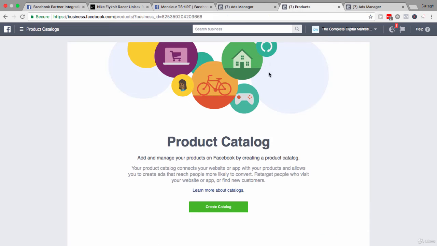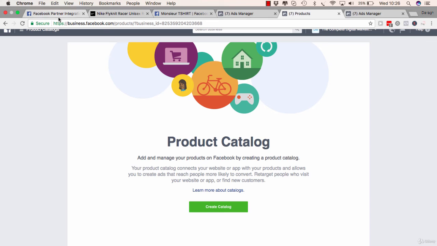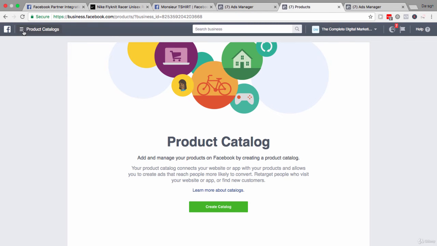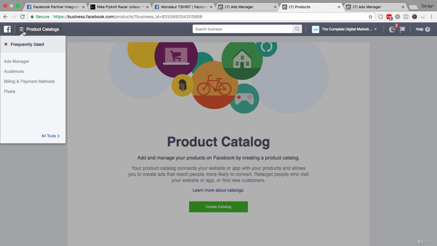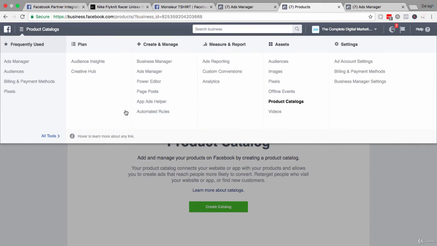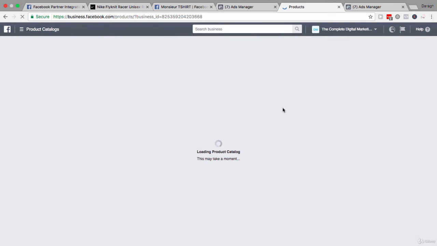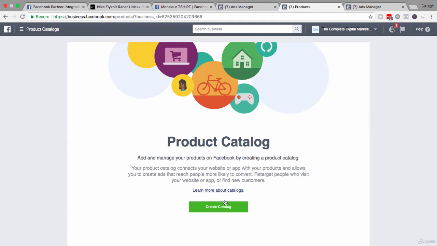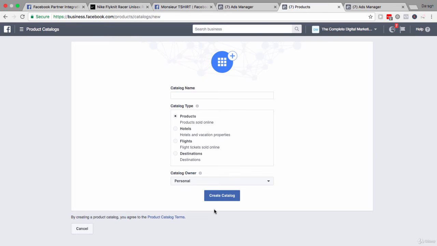So let's have a look at how you can actually get started on this. As we said, Facebook Pixel, gotta get that installed. We've covered that previously. But the next step is you want to upload your product catalog. If you haven't got one of the platforms we talked about before, this is how you do it. You want to come in firstly to your Facebook Ads Manager, come across to All Tools. Under Assets, you can see Product Catalog here. And what you want to do is really create your product catalog or upload it.